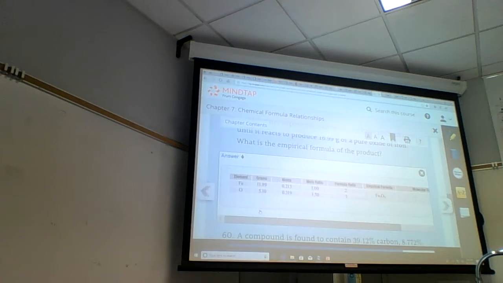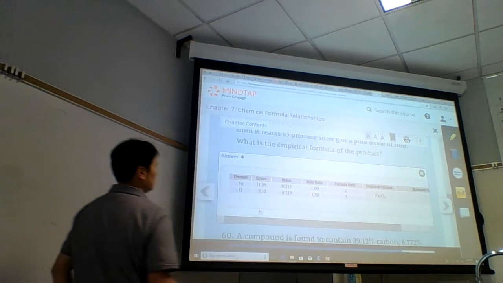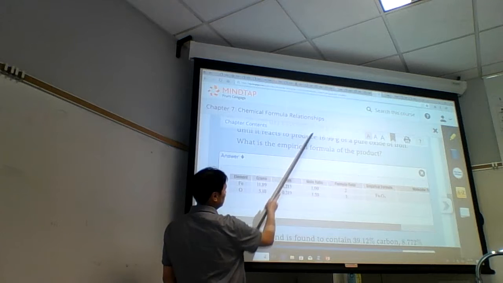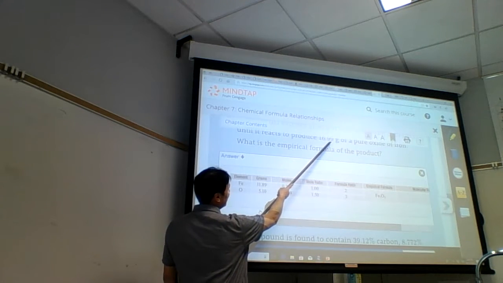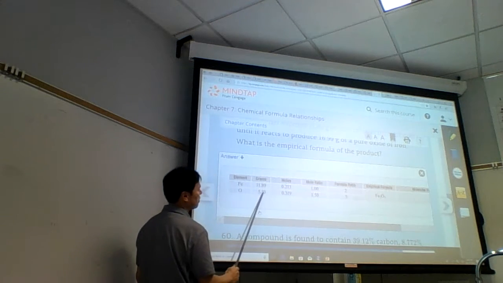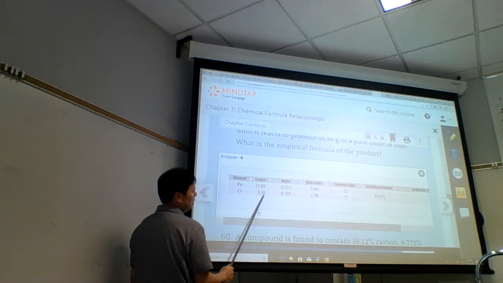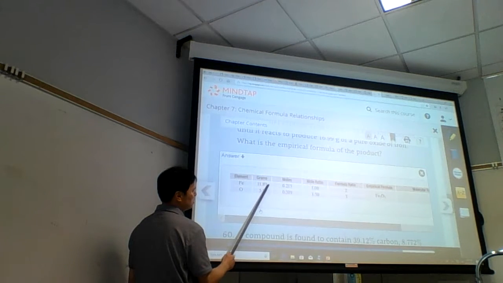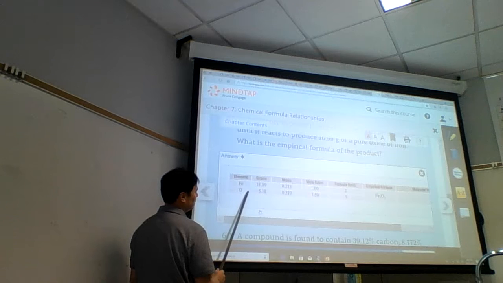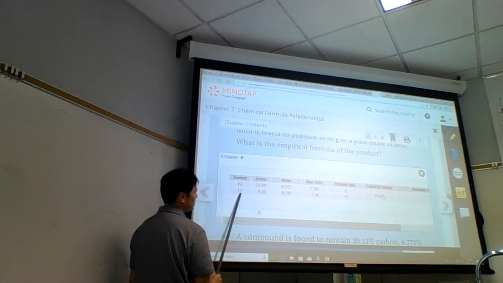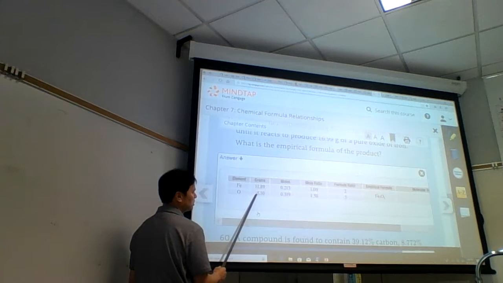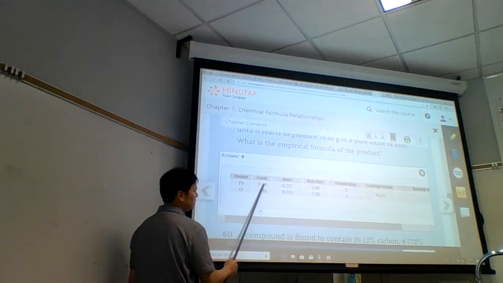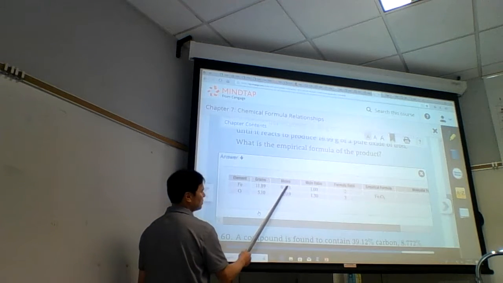And so we look at variations here. In this particular example, they didn't assume. They just calculated. The grams of oxygen would be 16.99 minus 11.89, which comes out to 5.10 grams. So we don't have to do 100%, we'll just do 11.89 grams of iron, 5.10 grams of oxygen. This is the mass ratio. We don't want the mass ratio, we want the mole ratio. So we do a gram to mole conversion and get the simplest mole ratio.